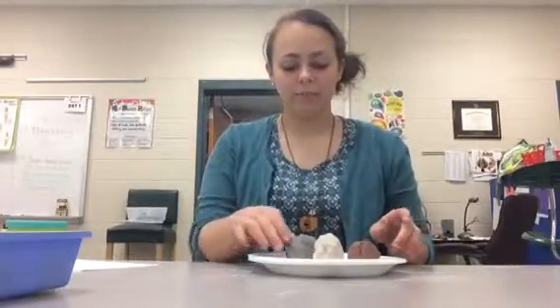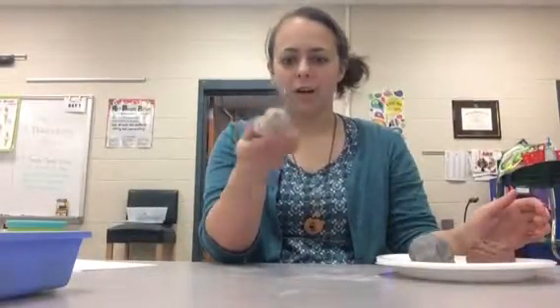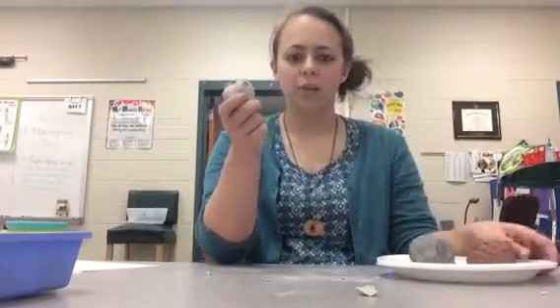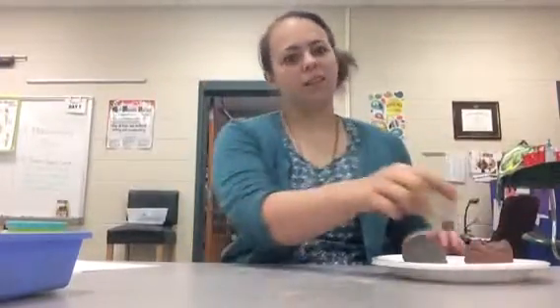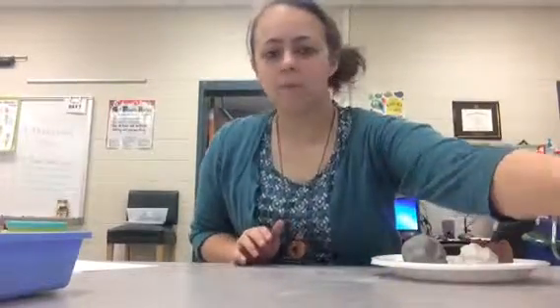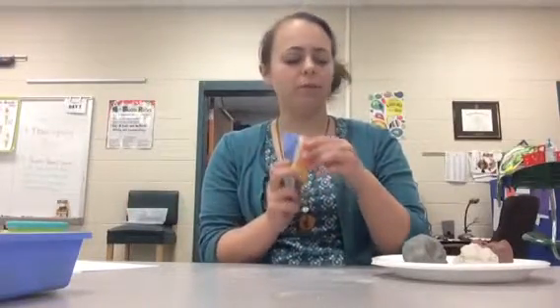So let me talk a little bit about real clay, which is what we'll be using next week when we make our pottery. Real clay comes in more natural colors — not the bright colors like modeling clay. You get grays, browns, reds, and tans. Like play-doh, if you let real clay sit out and dry, it gets really white and very breakable and fragile. To use it properly, you have to put it in an oven called a kiln and let it bake. After baking, it becomes very, very hard.